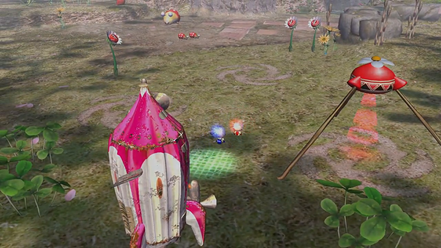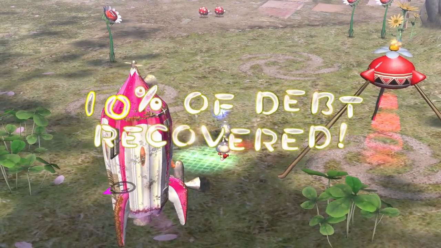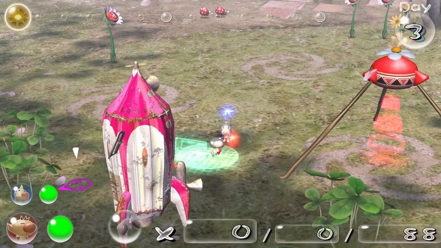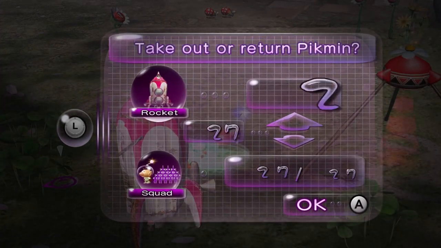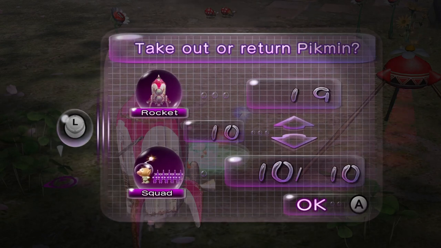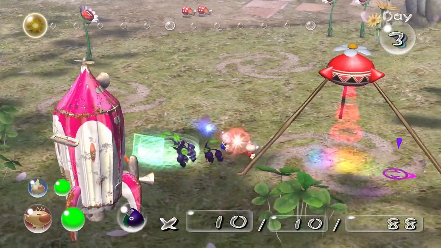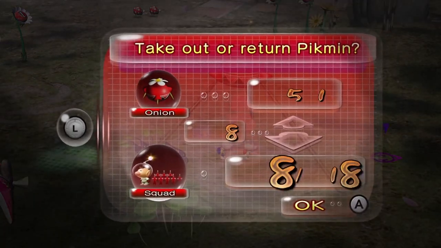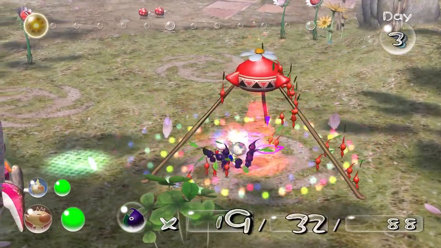And we're here. Okay. Oh, whoa! We got 10% of depth recovered. Wow. Okay, I didn't expect that right away. I'm just going to get 10 out like it was normal gameplay, but we still got 19 for later. And I'm going to get the rest of my reds out. So, we'll be a bit busy here.